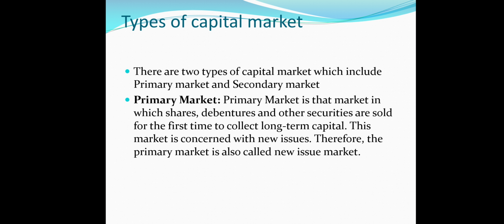In this market, basically the flow of fund is from saver to borrower. Therefore, it helps directly in capital formation of a country. The money collected from this market is normally used by the companies to improve the plant, machinery, building, etc. for expanding business and for establishing new business unit, etc. So basically, it is concerned with new issues.